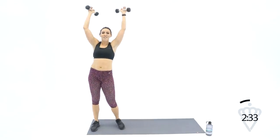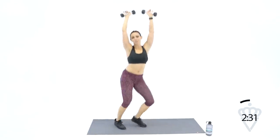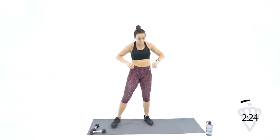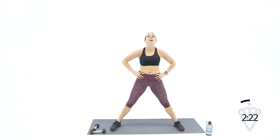Woo! You have made it. The Rocky Champion Shuffle. Woo-hoo! You made it. Good job, guys. Woo! Okay, drop your dumbbells down. Give me a big wide stance.